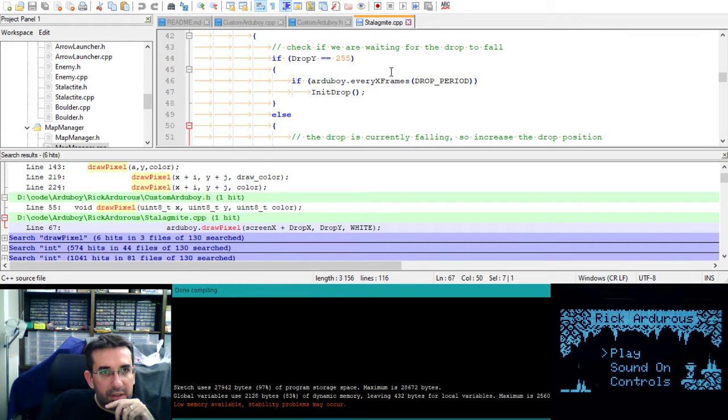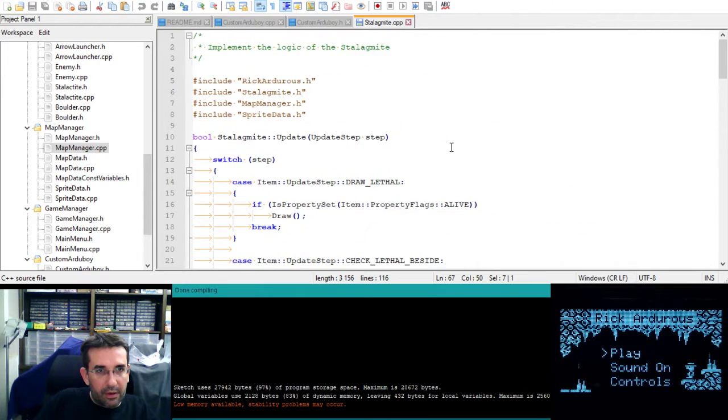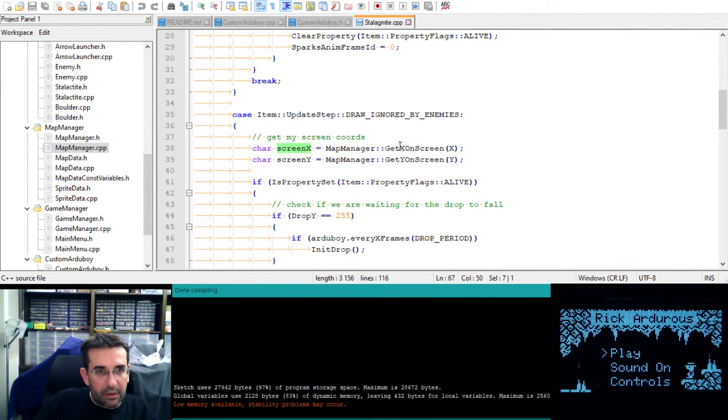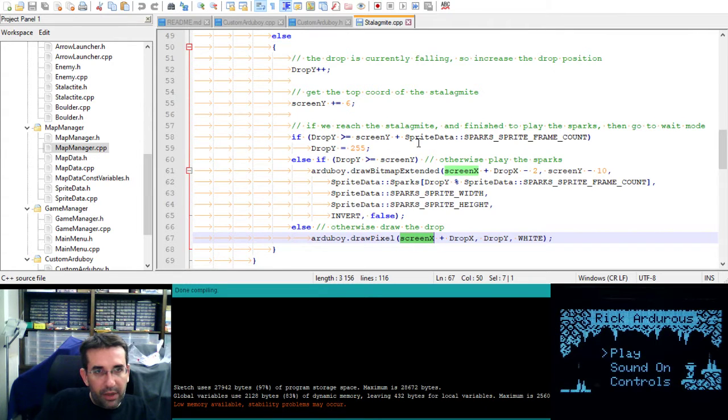Screen X. Okay, so where is the drop X defined, by the way?